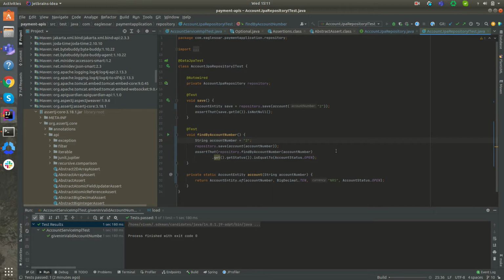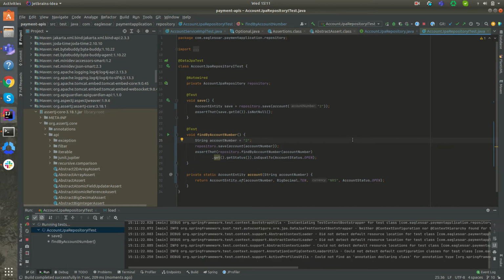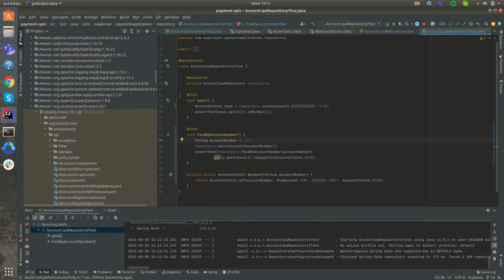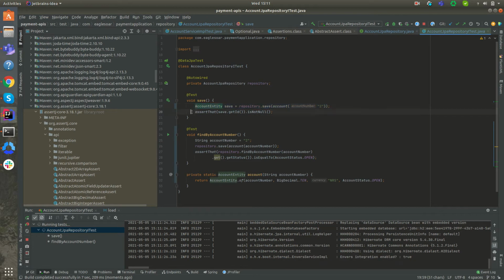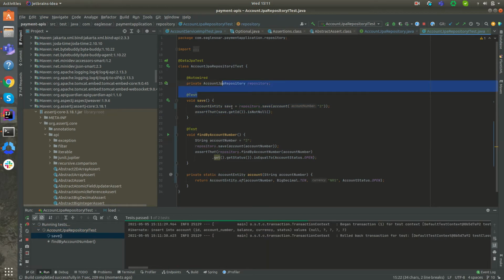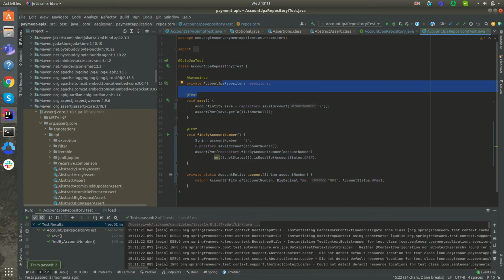So let me just run this test, and then if we are good on this, then we have also added the test case for JPA as well. So this is not null, okay, fine. And then I did again. So after this, the insert would be flushed, and then you added the things, and then you try to do the things. Okay, pretty fine, right? Okay, so we added all of these things.